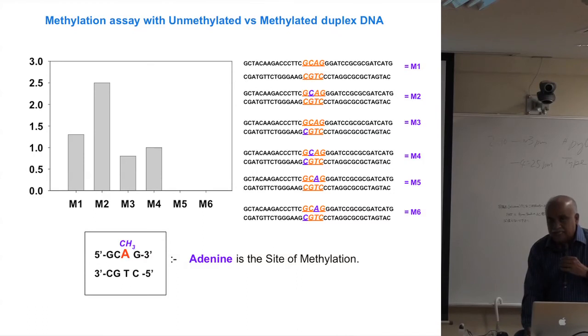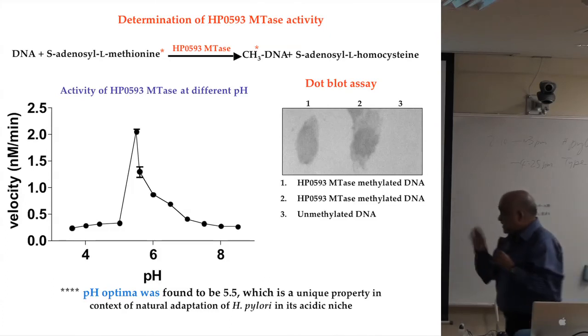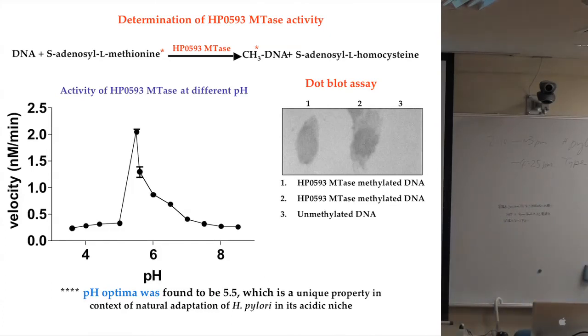And look at these things, because the type 2s have all been taken over by NEB, and they're doing a lot of work. But one of the most interesting features of Arun's enzyme is that it has an acidic pH optimum. All methyl transferases work at 7.4, 7.5. This works at 5. At 7, it has no activity at all. So it must be important. It must be important for the bacteria in the stomach.